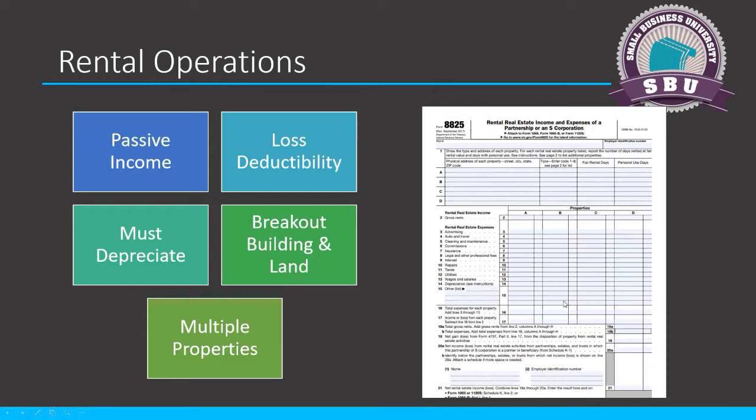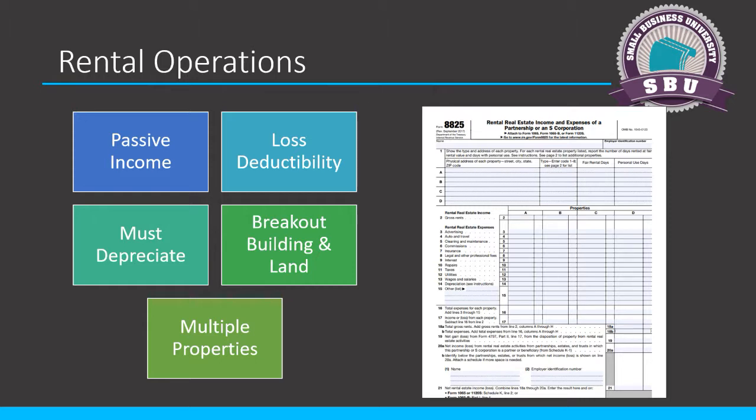And then these 4 columns are kind of like an income statement, where you're showing the gross rents and then all the expenses. And then all the properties get added together to show the total income or loss, and that's what goes on the Schedule K. So all these 8825s, let's say you had 5 of them that had 8 properties each, you had 40 properties, they would all get summed together, and then one line item goes on the Schedule K as rental income or loss.